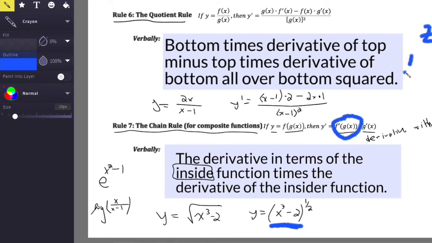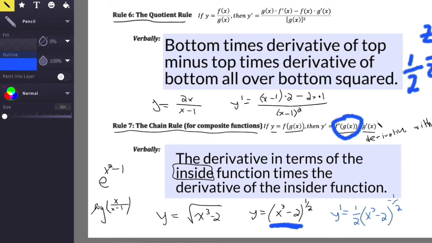To take the derivative of that, we do 1/2 in front, z, and then we lower the exponent by 1, negative 1/2. So by that logic, treating this like one entity, the inside function, y prime would be 1/2. And in terms of the inside function, it just means keep the inside function the same. That's our entity inside. X cubed minus 2 to the negative 1/2, which follows from what I did up here.